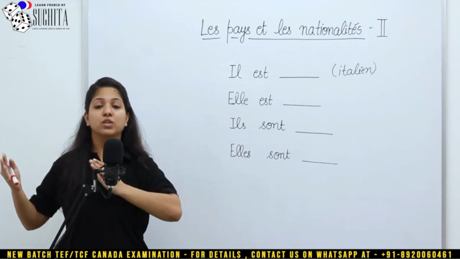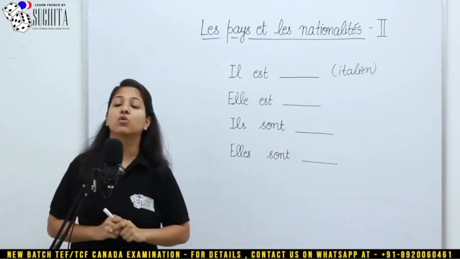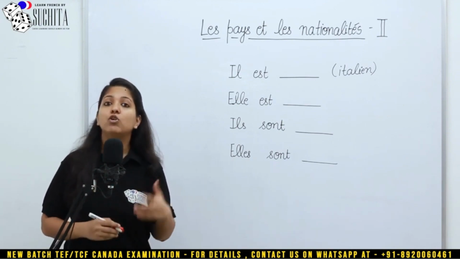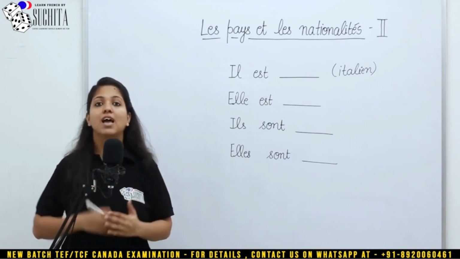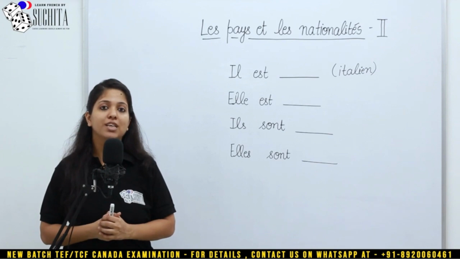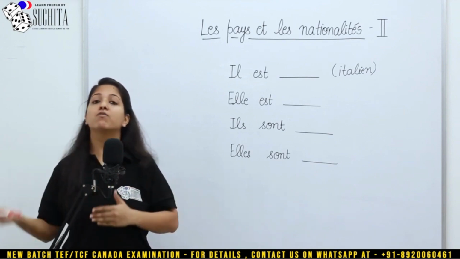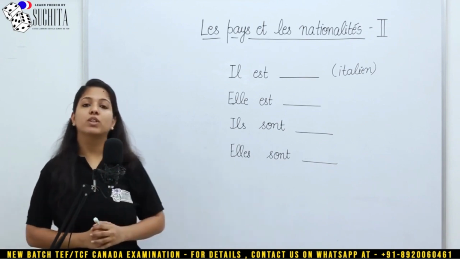So, all these things we learned. Now, in this part we are going to learn how do you use the nationalities, as in how do you use the feminine version of the nationalities, how do you use the plural version of the nationalities, how do you write the nationalities, do you write them before the noun, do you write them after the noun. So, let's start with the video.